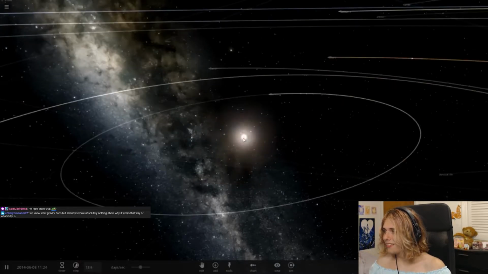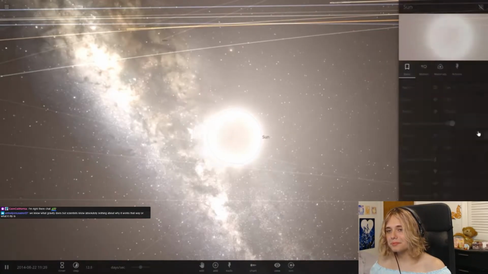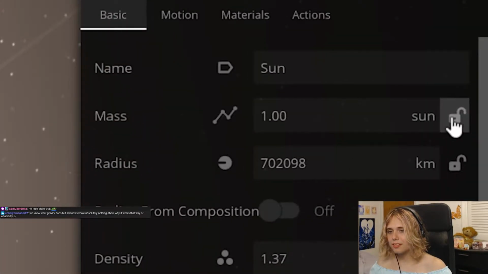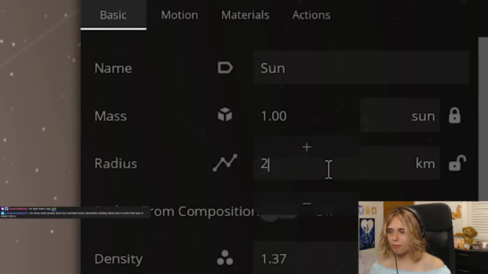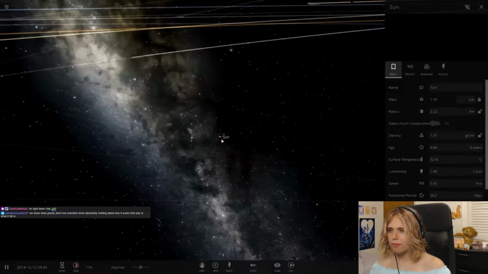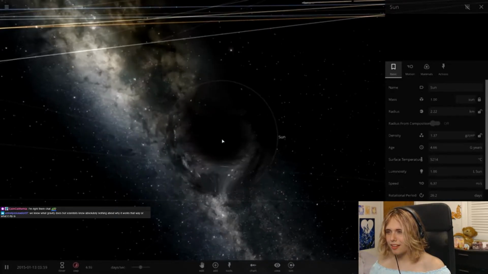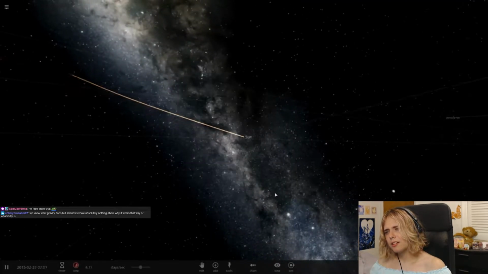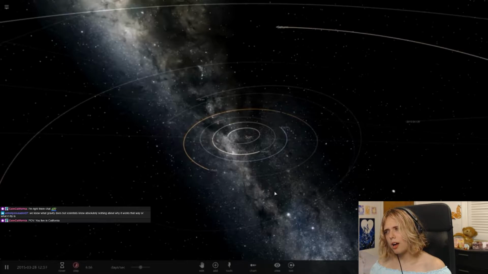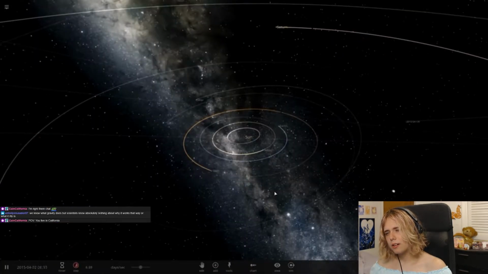I like that motion. Now look at the sun. It is not currently a black hole, but we can change that. What we need to do is compress the sun. So let's lock its mass so that it doesn't change while we make its radius smaller. Let's make its radius as small as we can. And, oh, where'd it go? Well, it's still there, it's just become a black hole. Pretty spooky, but now let's look at the rest of the solar system. All right, zooming out, and, nothing's changed. I mean, something's changed, it's colder and darker, but nothing's flying off into space or getting sucked in.